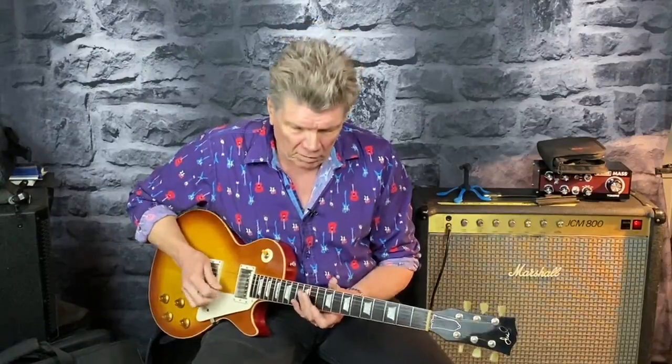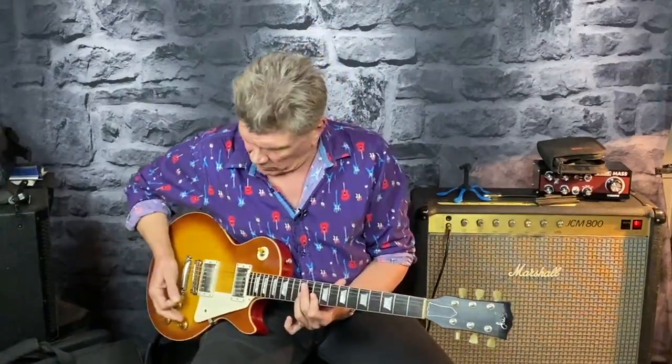Most of the time on a Les Paul, if you really like the sound of your treble pickup, in my experience, the neck pickup sounds too dark. It means I just don't tend to choose it because it's not very clear. Now, let's just turn it down. If I turn it up, it becomes everything else.